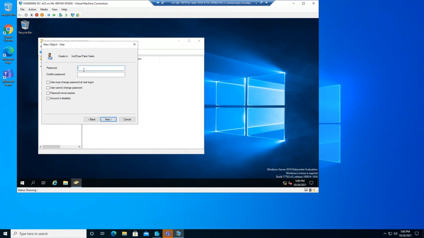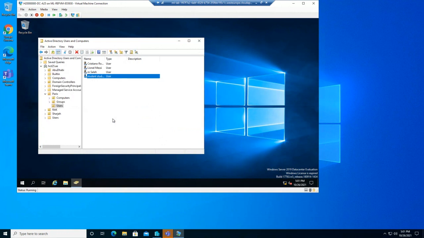The password is the same all over, if you have noticed. I am using PA$$W0RD. Okay, so we have created the first user as per the requirement.